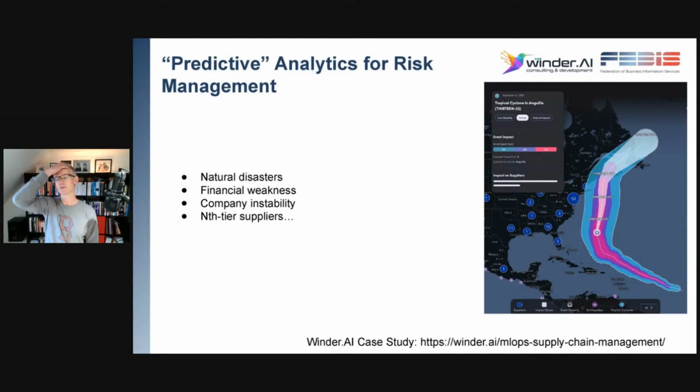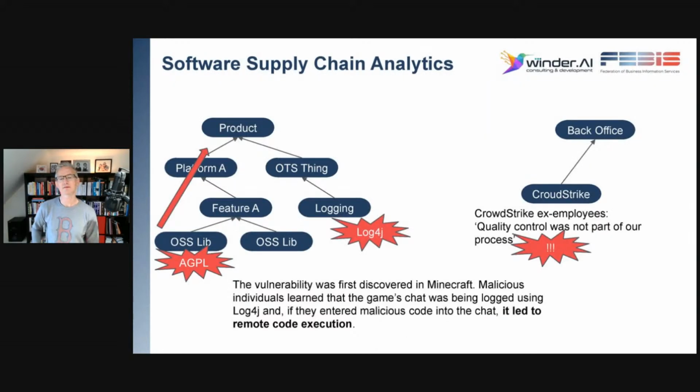So just going through a couple of those actually. When I say company instability there, one thing that you can do, and one thing that companies like Interos do, one of our clients, is that they attempt to obtain business information data, whether it be publicly or from third-party providers, and have all sorts of algorithms to automatically classify, detect, predict things that are happening to particular companies, and then apply that to your supply chain. So, a pretty neat use case.